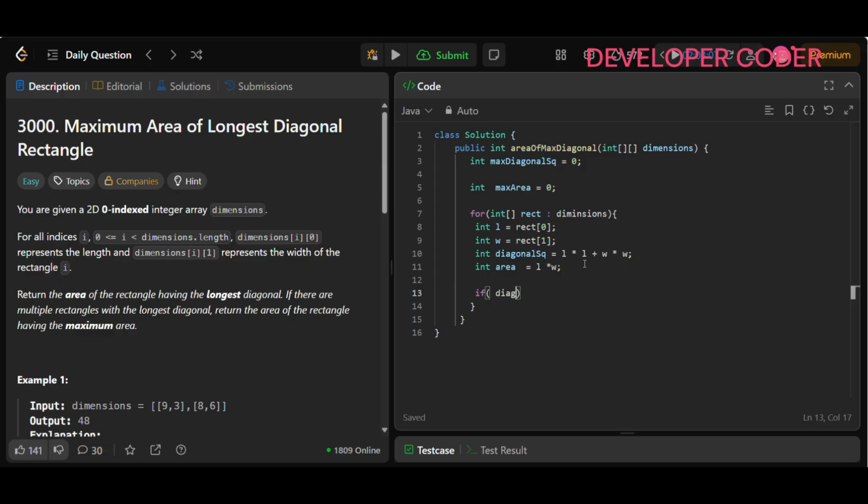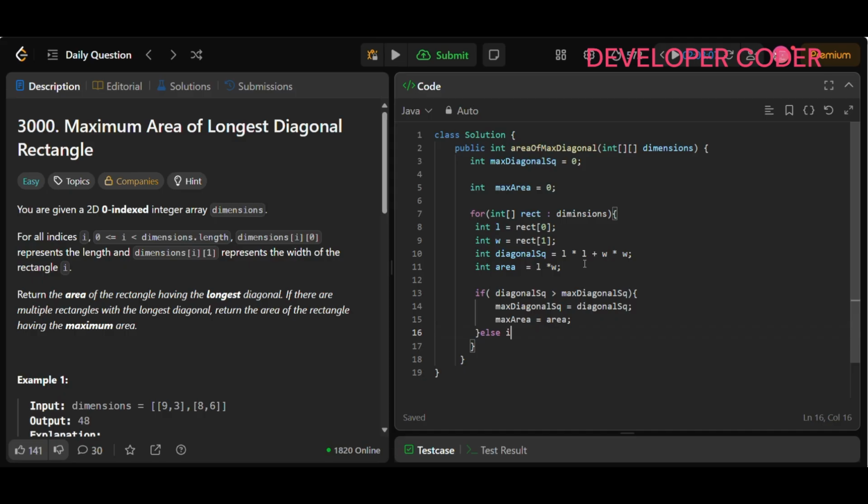If diagonal square is greater than max diagonal square, in that case max diagonal square is equal to diagonal square and max area is equal to the current area.